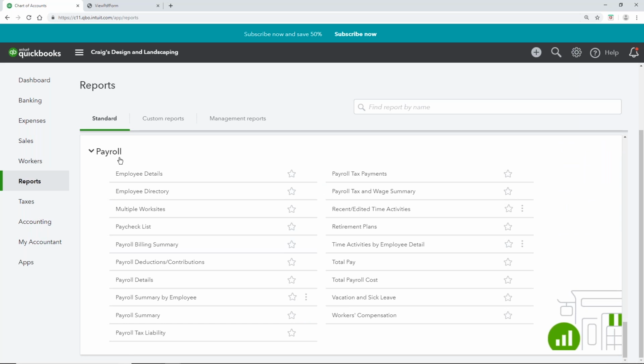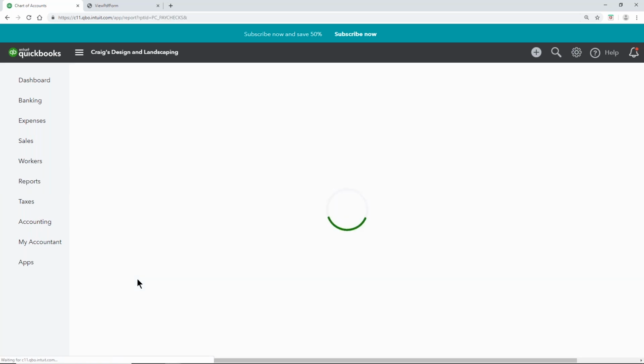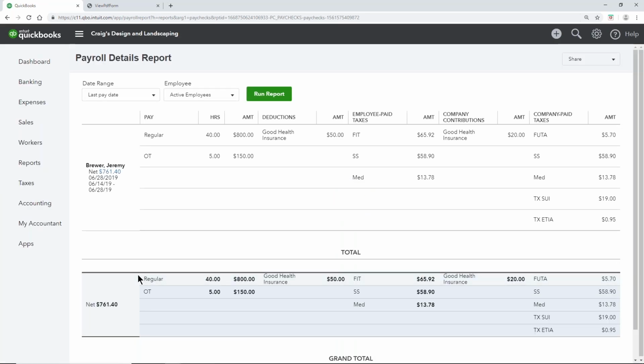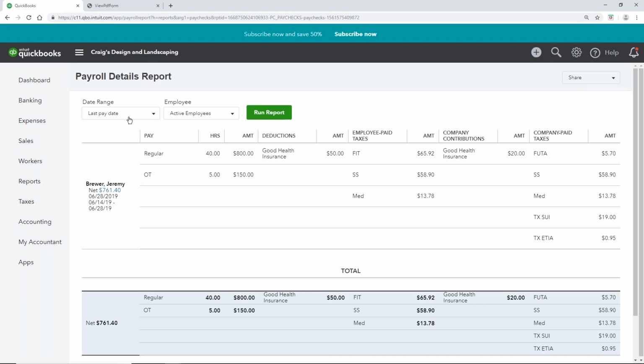But let's say you wanted to look at payroll details. Just click on that. And this report is going to show us details for the payroll period that we select right here. So we click this drop down, we can choose the time period that we're looking at. So really useful information that you can get from these payroll reports.